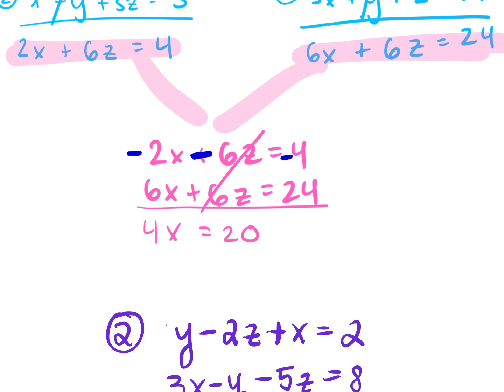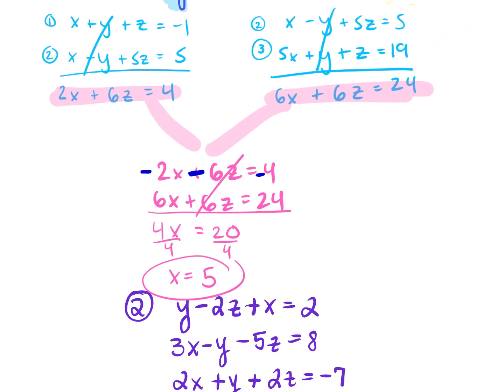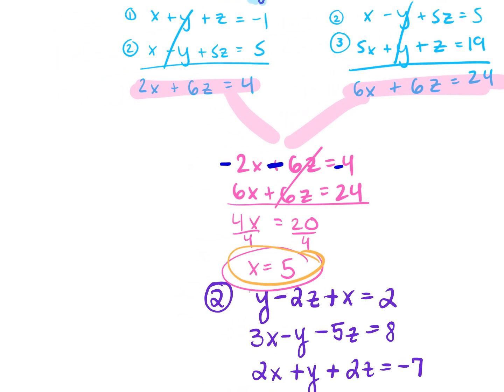What do you think we do next? Divide by 4. So what does x equal? 5. So we found one of our answers. What do you think I have to do to find another? Awesome. We're going to plug it into one of the 2 pink ones up here, the ones that are highlighted. It doesn't matter which one. You can plug it into either one. You'll get the same answer.